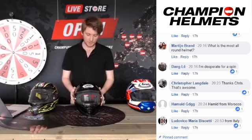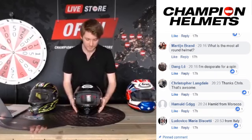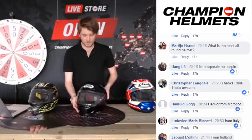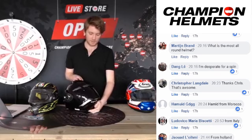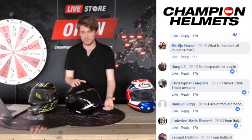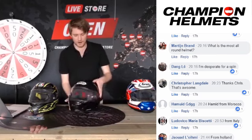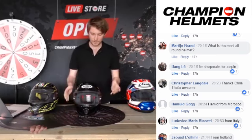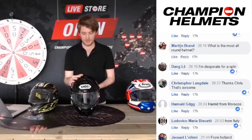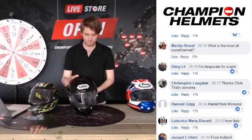Now, let's have a look at this helmet. We'll have a look at the aerodynamics. So you can see it is also fairly angular, not as much as the Pista, but it's going to go into a fairly big spoiler on the back as well, as you can see here. And this will also come off under pressure, so don't go around dropping your helmet. Very sleek aerodynamic design, also meant to be used in a fairly deep tuck as a racing helmet. That's what you would kind of expect.